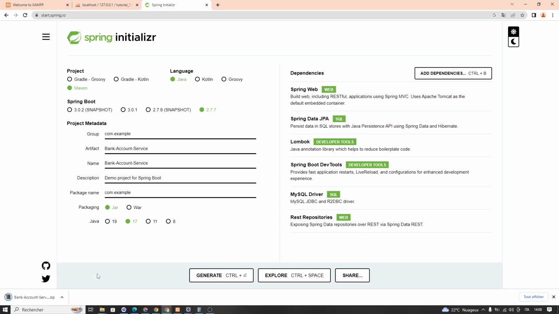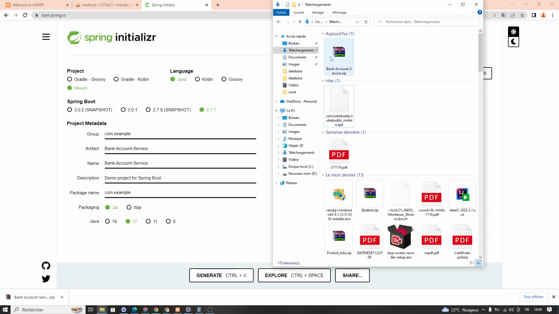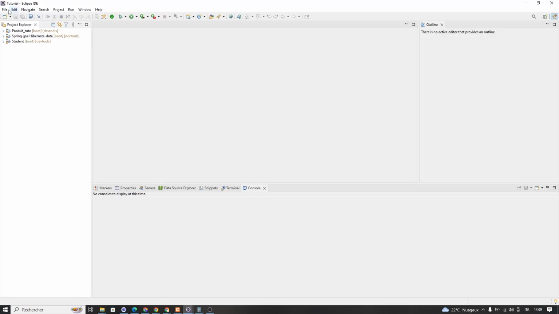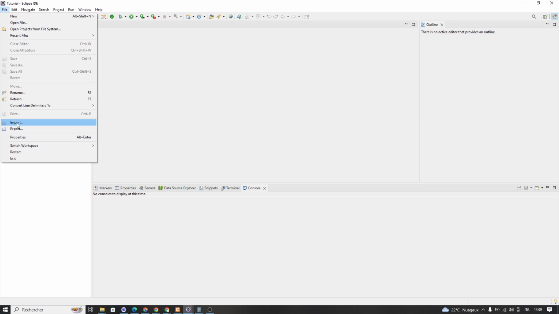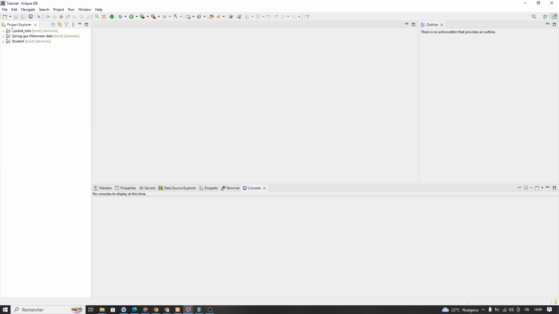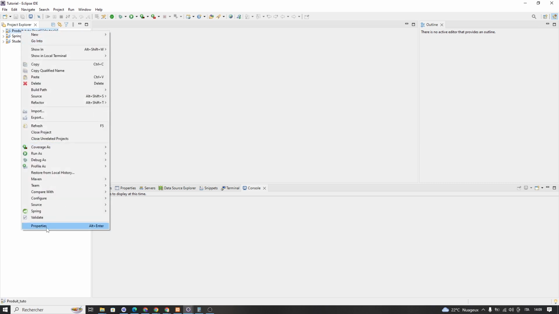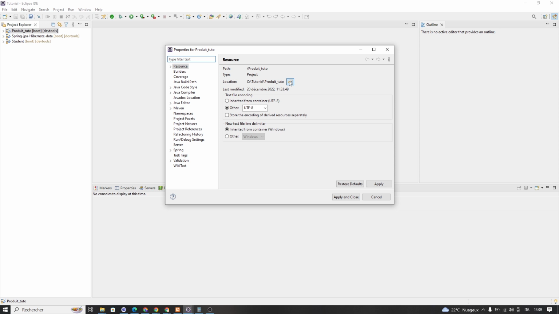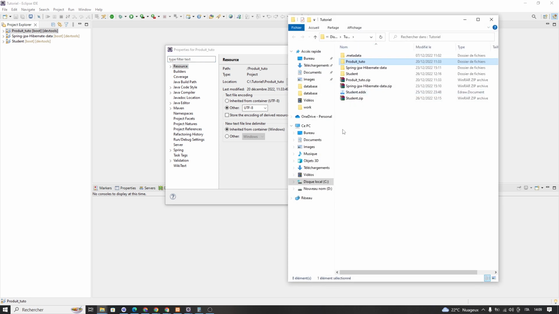I do the generation and I find my application here, the zip. I take it to the folder where I keep all the projects. I see here the structure of the application.